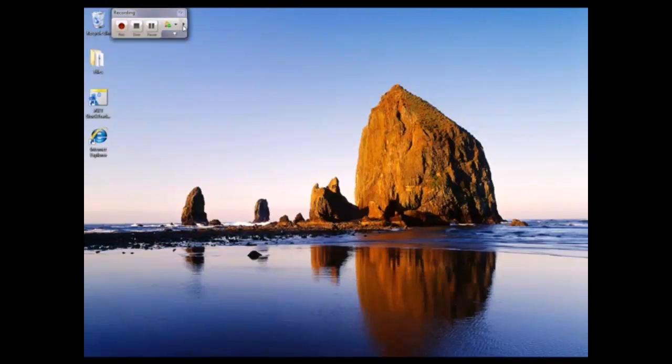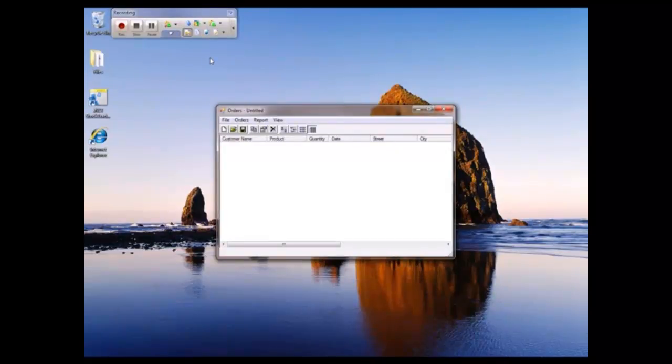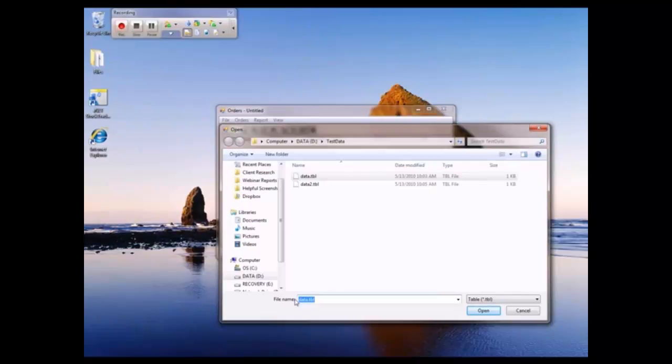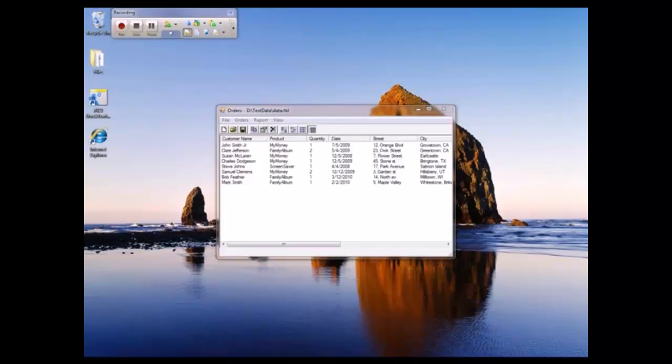First thing I'm going to do is expand the toolbar and have TestComplete automatically invoke my Orders application by coming here to the Run Tested Apps button. So we'll launch the Orders application. There it is. Now I want to load up my customer data file. To do that, I'm going to go to File, Open, and type in the path to my data file, which is d:/testdata.data.tbl, and we'll click Open. Now our customer data has been loaded, and I want to verify the contents of this grid.